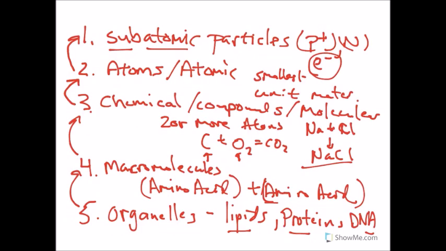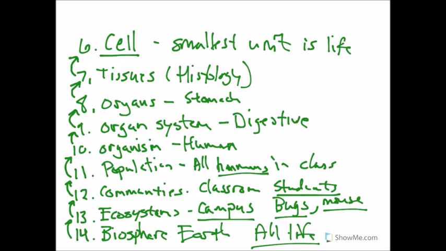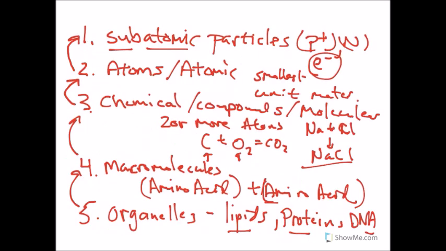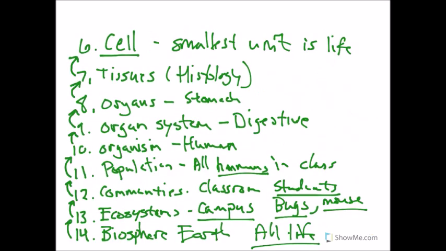Now, you notice I've got red for the non-living things and green for the living. So what I want to start off with is to think about this. Number one is by far the smallest thing that we are dealing with, and number 14 is the biggest. So literally we are going from the simplest at 1 to the most complex at 14. And actually, studying the biosphere and ecosystems does require more complex mathematics, like calculus, because there are greater amounts of interactions. And there is this idea called emergent properties that comes about because of this.